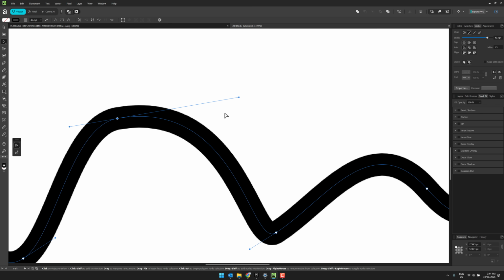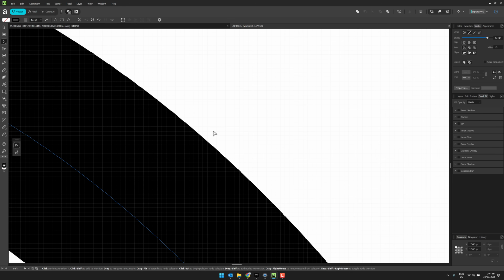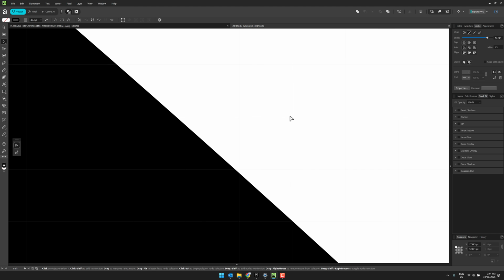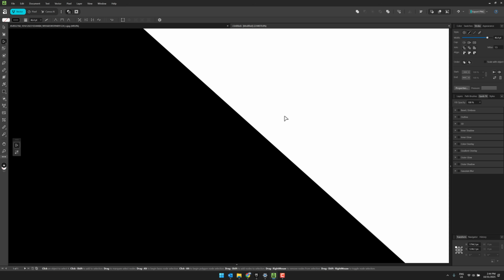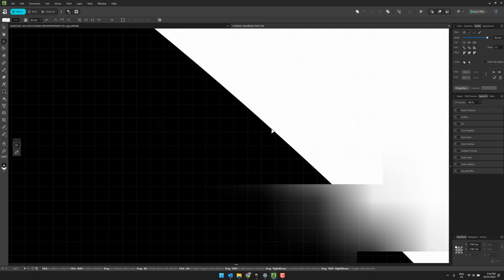So you can change these things after the fact, but even cooler, I'm gonna switch over here to the vector rendering mode. What you're gonna notice here is I can scale in pretty much infinitely and it stays super sharp because this isn't using pixels. This is actually using mathematical equations for doing the drawing. That is fundamentally the difference between the two.